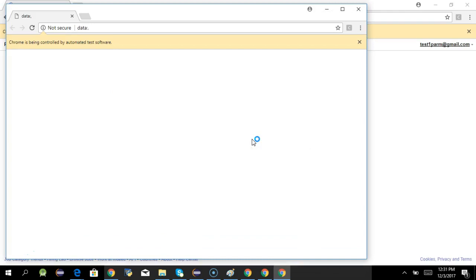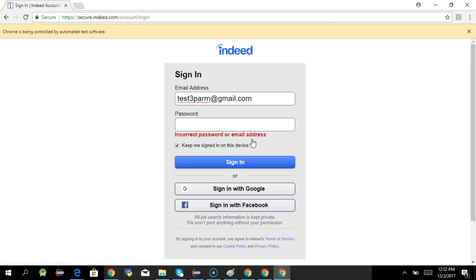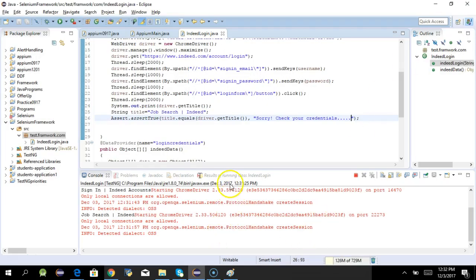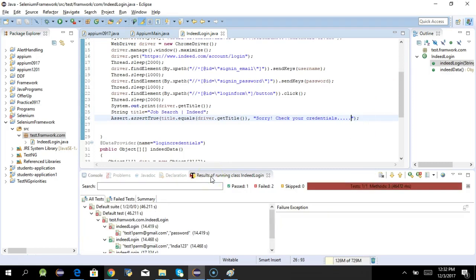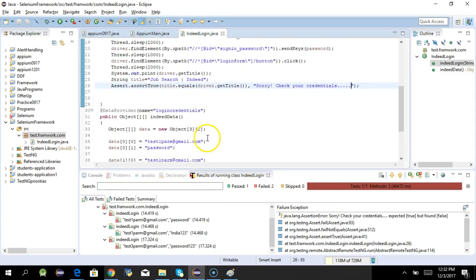The third entry again will fail. And now if you see in the TestNG, it will show passed for one. So there you go. For the first entry it is failed, passed, failed, right? So it's correct. Here also you can see passed once, and for the other two entries failed. Okay, so there we go.